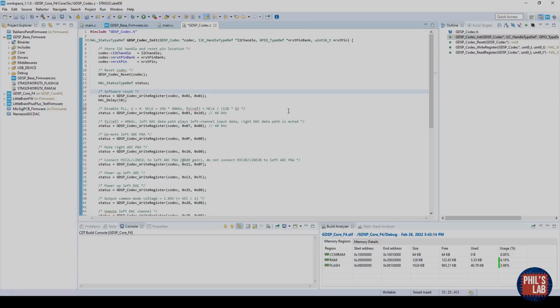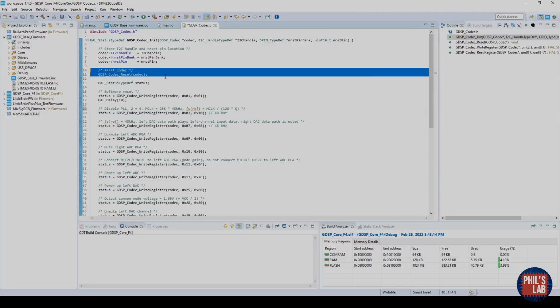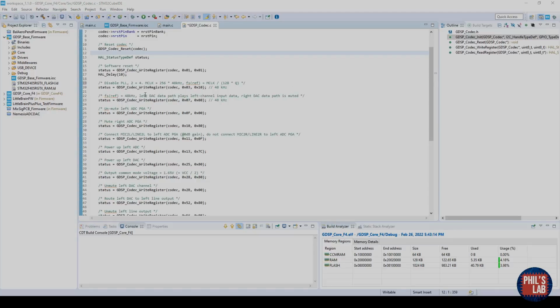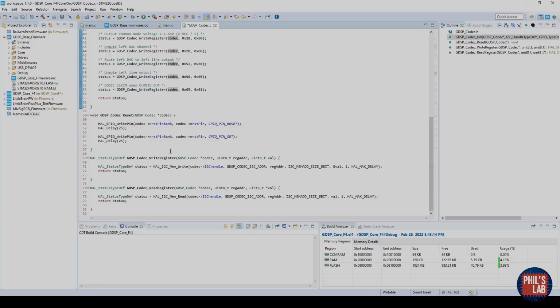I'd like to give you a general overview of what needs to be done, at least as a minimum, to get this device to run. This will depend very heavily on your codec, and that's why I won't go into too much detail. What I haven't shown you in the beginning is that I also enabled the reset pin, which is inverted logic for this codec, and which I can just toggle before I start writing by I2C to this device. So essentially I'll perform a hard reset, and then I'll start writing to these registers. We'll go through them one by one, but I have several of these codec write register commands, and if I scroll down, you can see I've written some function prototypes which essentially simplify this HAL I2C register write function.